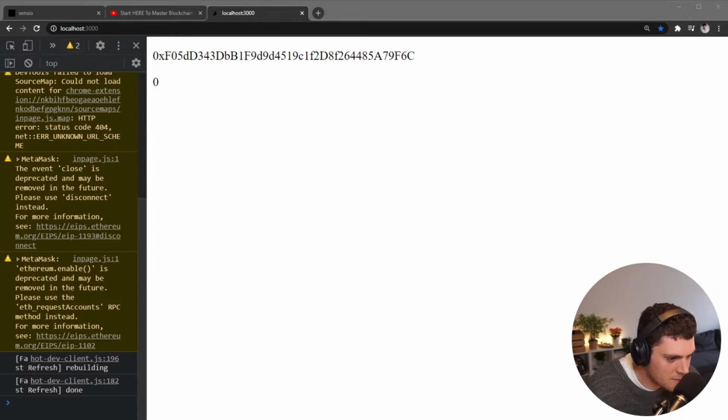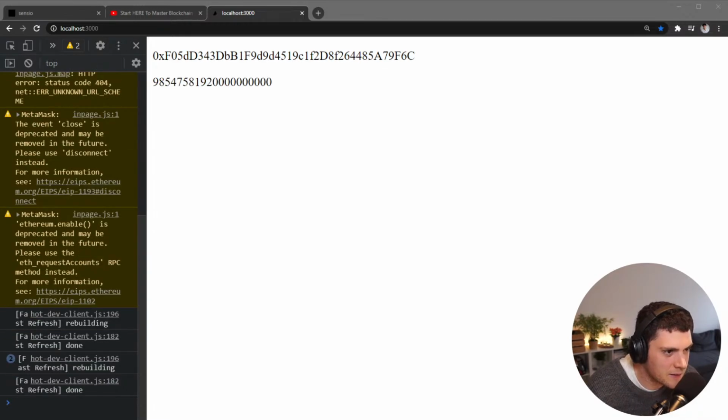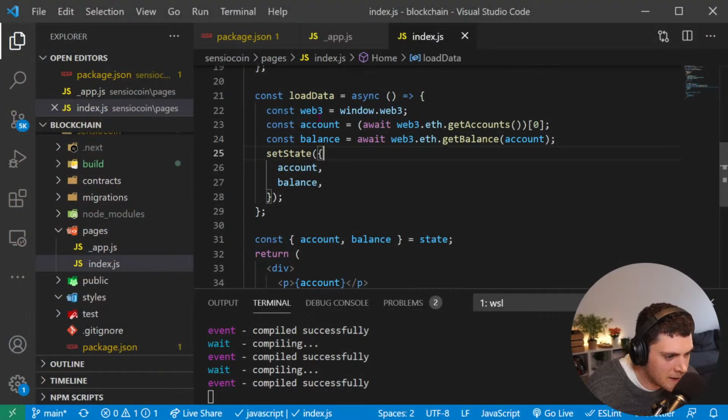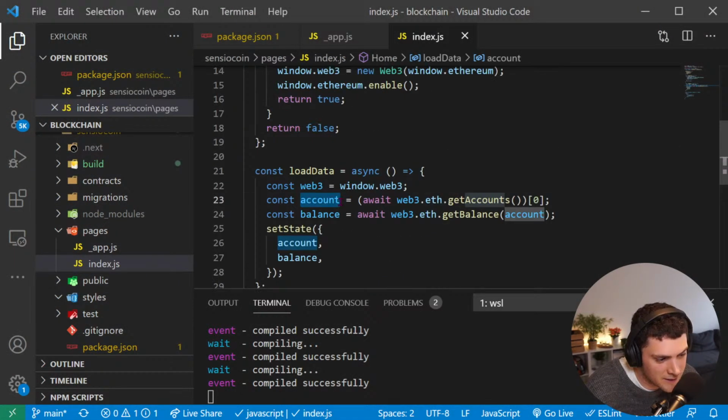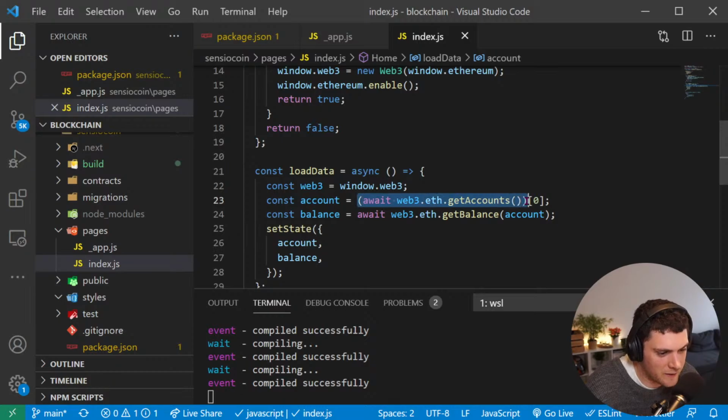Vale, ahora sí. Y ahora sí. Vale. He definido esta variable account. Antes era accounts y sacábamos el primer elemento. Vale, ahora directamente lo saco desde aquí. Y el problema es que tenía que meter esto entre paréntesis para que se espere a sacar las cuentas y luego me dé la primera. Y luego ya sacamos el balance.